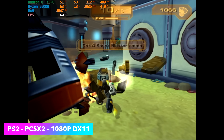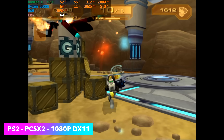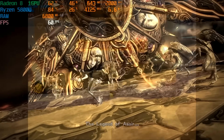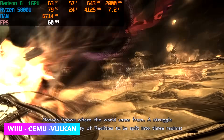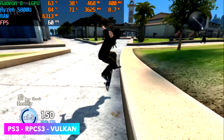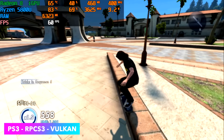Now it's time to check out some emulation. I've always had really good luck with these 5000 series APUs, even the lower end ones like the 5300U. PS2 using PCSX2, upscaled to 1080p, DirectX 11 backend — we're getting a super steady 60. This will play most PS2 games at 1080p; some you might need to drop to 720, and some you can even go up to 4K depending on the game. Moving up to Wii U using the Cemu emulator, Vulkan backend, Bayonetta 2 — didn't drop under 60. Afterburner shows we're still pulling under 8 watts here. I also tested Breath of the Wild — good for 1080p at 30fps or 720 at 60. Finally, PS3 — I wasn't sure if we'd run this game at full speed since it loves extra cores and higher clocks, but we're getting a steady 60 with Skate 3, pulling close to 10 watts from the APU.